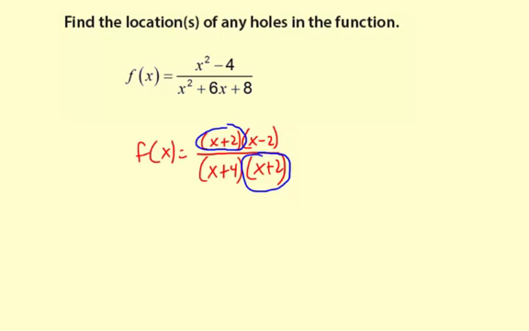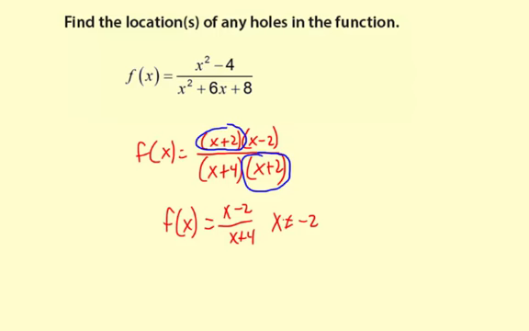But the thing about it is this is different than a vertical asymptote, because the rest of the function doesn't change when you're approaching -2 from either side. So this is the same thing as saying f of x equals x minus 2 over x plus 4, as long as x does not equal -2. And I would encourage you to go ahead and graph both of these functions on your calculator, and you'll see that there's only a difference at x equals -2.